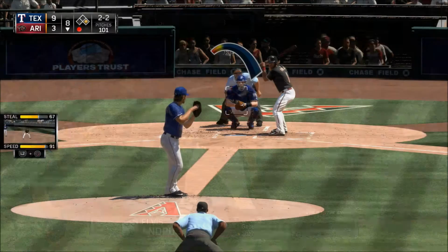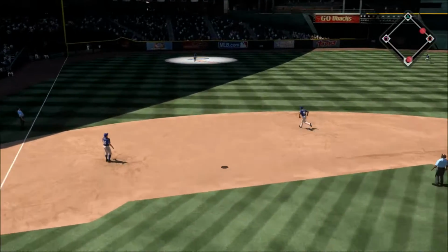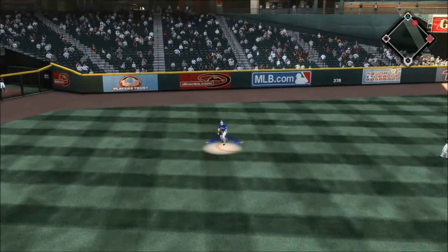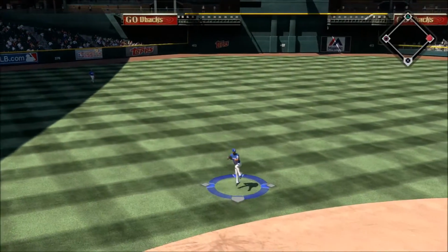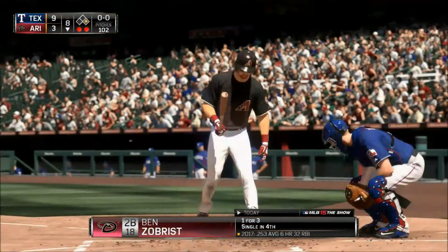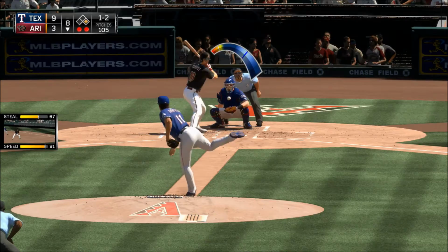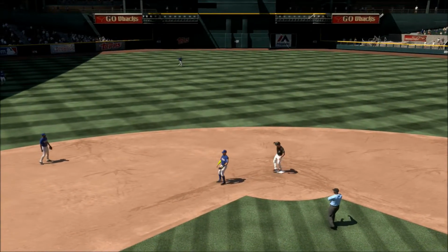Elvis Andrus. He's down 0-2. He's smart enough to know guys are going to try and get him to chase. So now at 2-2, he's got himself back to a spot where he doesn't have to go after a pitcher's pitch. There to take this one in is Stubbs, and that becomes out number 2. Ben Zobrist, ball and a beauty, 1-2. Now a swing and a hard hit ball to short. Here's a flip to Odor covering, and the inning is over.